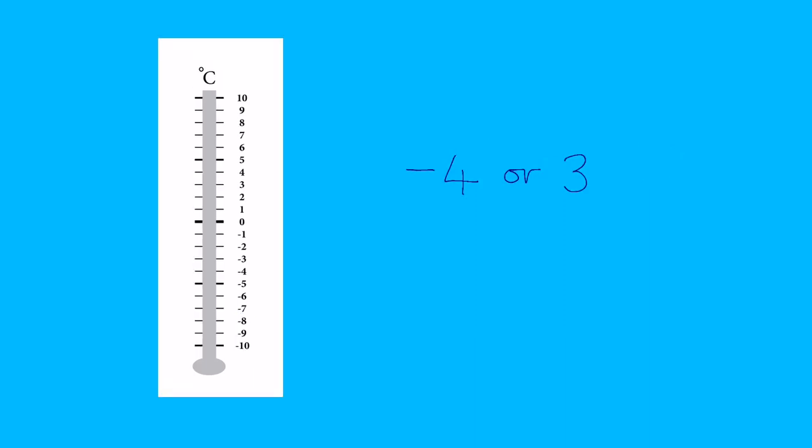Let's look at another one. Which is bigger, minus 4 or 3? Well, straight away here, I can see that this has got a minus in front of it, so I know that's going to be a very small number, or it's very cold on my thermometer. So I know for certain that 3 must be bigger.